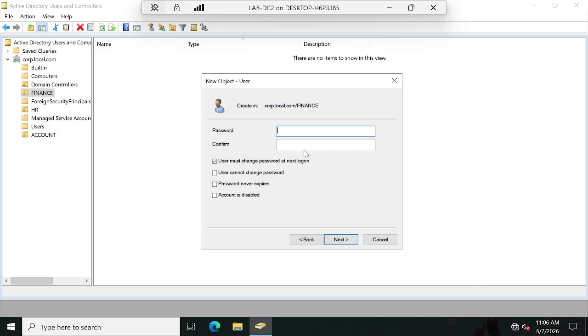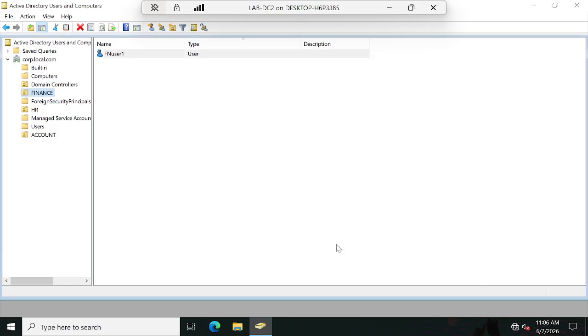I'm just giving a password, it really doesn't matter here. I'm also selecting the password options, since it is for lab purposes, but in a real-time scenario we will not do this. So I'm just selecting these two and clicking next and finish.